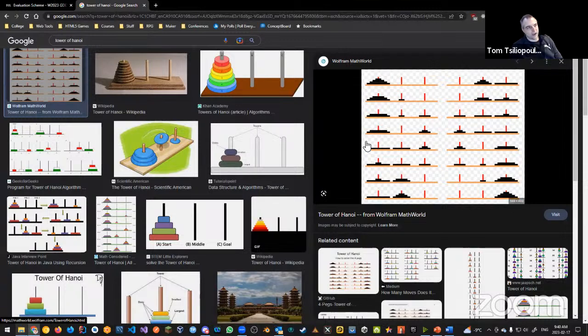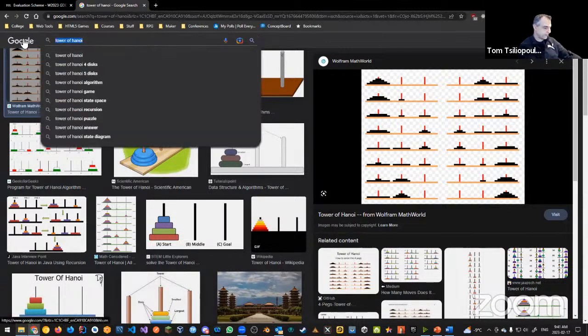So this is kind of a way of doing that. And if you think about this idea, the Tower of Hanoi, right? It's a recursive problem because I have a subtask that I'm doing over and over again. Okay, that's what I'm doing here. So Tower of Hanoi. Okay, the other one is Fibonacci.